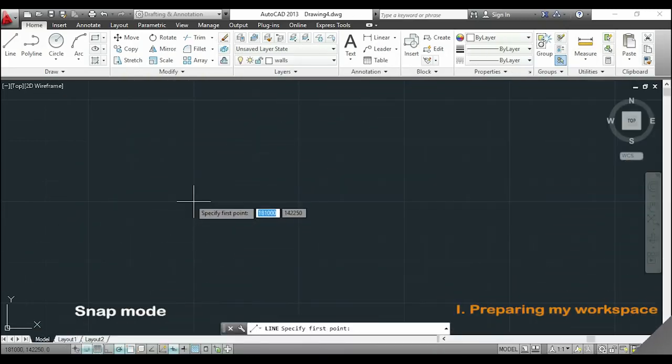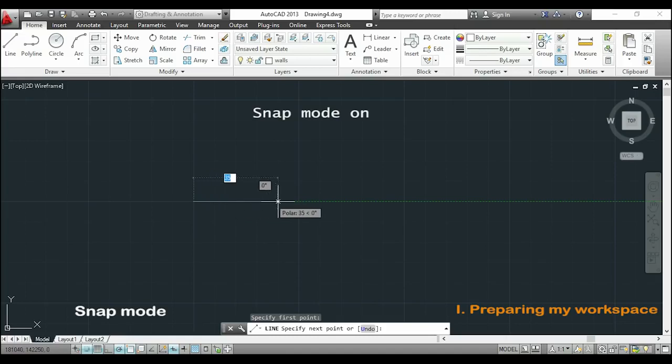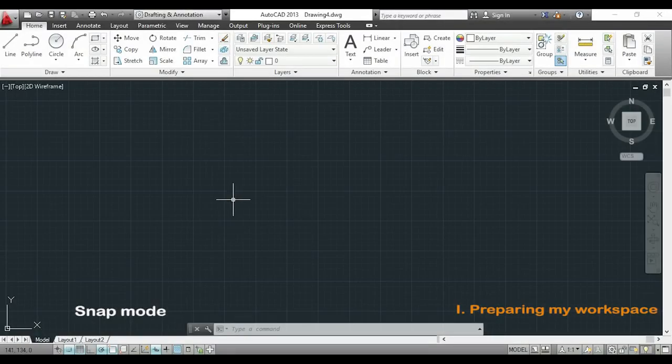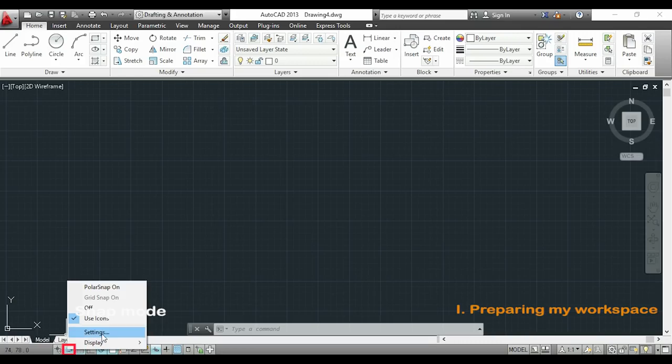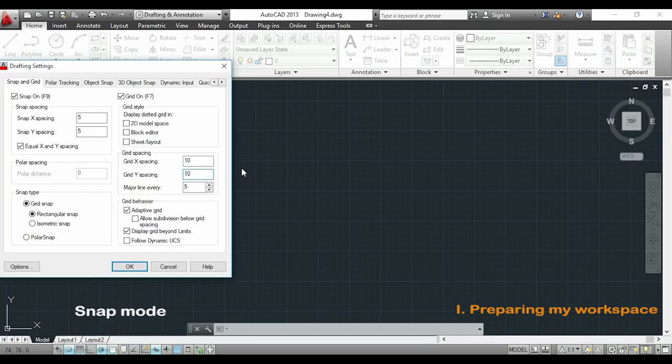On the other hand, if I switch it on, you will notice that I can only move my mouse to some points, in this case at a distance of 5 millimeters. To set this up, I can click here with my right button and then on Settings. In this box, I can change my snap spacing. As I told you before, I have it at 5 millimeters.